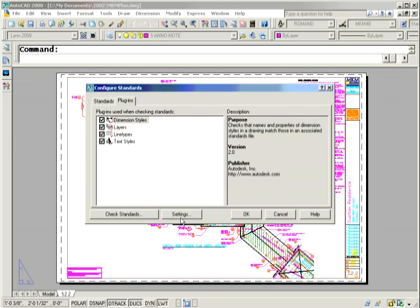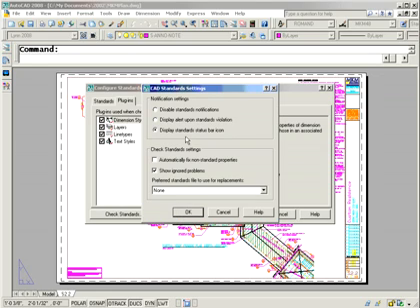There's also an option in here, if you select Settings, that lets you set up how the CAD standards tools work. For example, you can have it set up so that whenever you're working in a drawing, if you break a standard, it's going to let you know. This is my favorite right here, automatically fix non-standard properties. You can set this up and let AutoCAD do the work for you. When you run the standards checker, it will go ahead and fix things like layer colors or particular settings inside of dimension styles. That's very, very powerful, and I love that option because I'm lazy and I like AutoCAD to do as much work for me as possible.